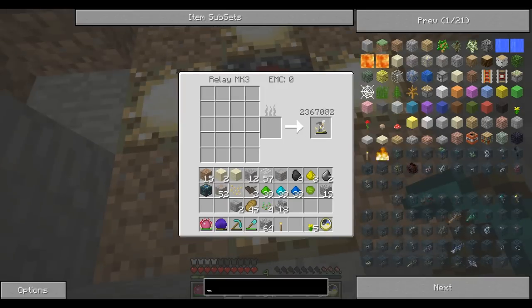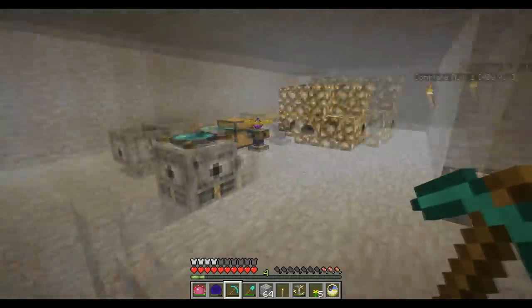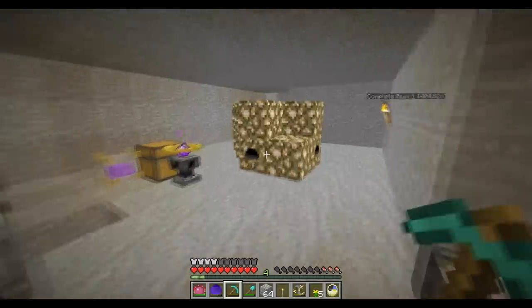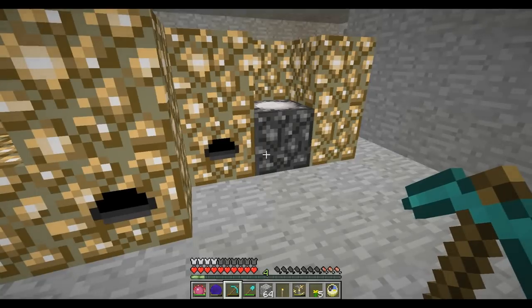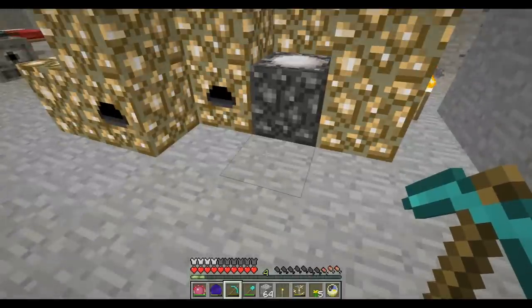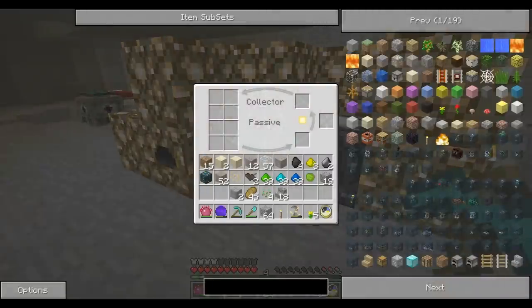So, check it out. 2.4 million EMC, which is plenty to finish off what we're doing here. Right, so how many do we have? We've got... need one more, I think. Another. We need another relay and... how many? Three collectors, I think.